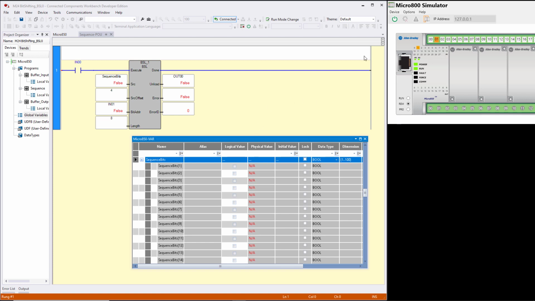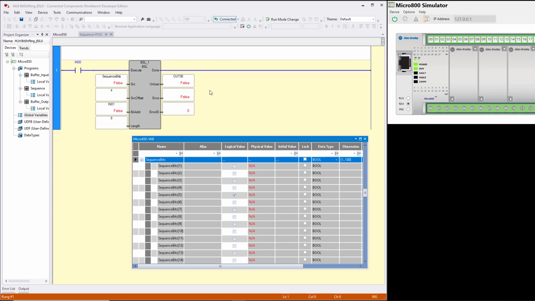So we turn on our true, or our bit address here. It's true. We toggle 0 on and off. Notice that the first insert is at the 5th element, so it's an offset of 4. Now, we have 100 Booleans here. So technically, you could start anywhere in that group.